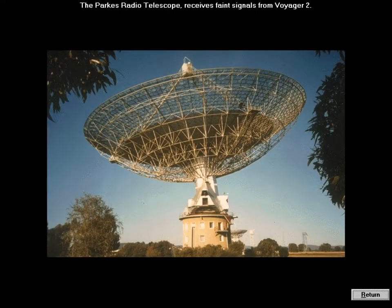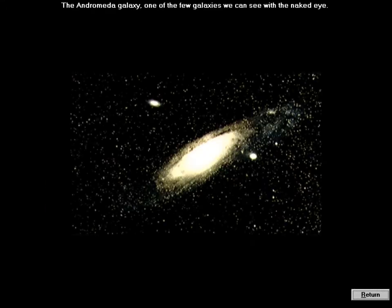This isn't possible at the moment. All we can hope to do with our present technology is to pick up radio signals sufficiently rhythmic to tell us that other beings exist. In the future, of course, we may be able to travel to other stars, but at present, methods such as thought travel and teleportation are just as much science fiction as television was a couple of centuries ago. If we are ever to achieve interstellar travel, we must await a fundamental breakthrough, and of this there's no sign as yet. It may come this year, next year, in 100 years, 1,000 years, 1,000,000 years, or never. We must wait and see.